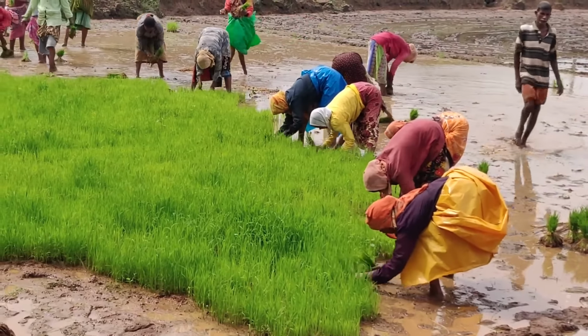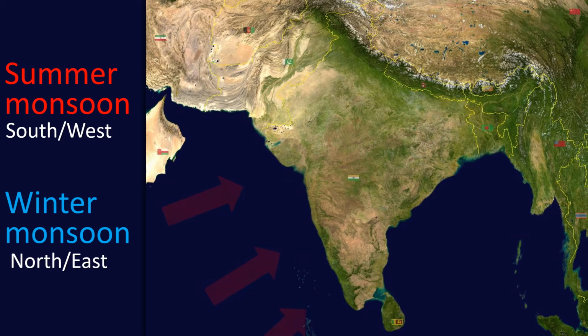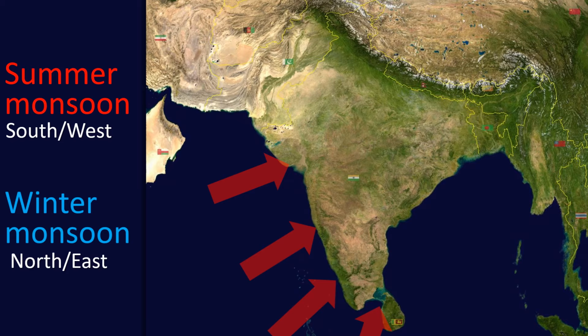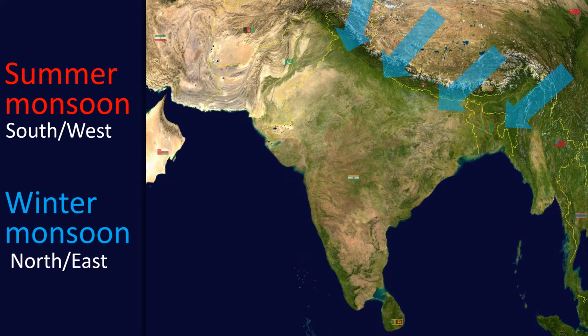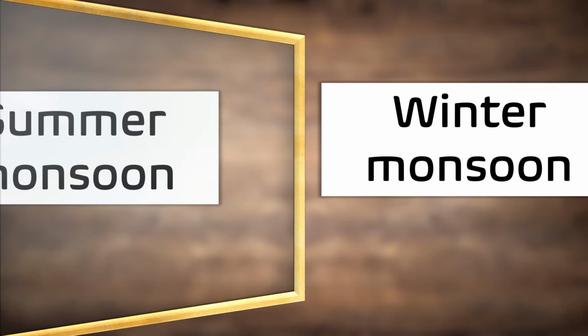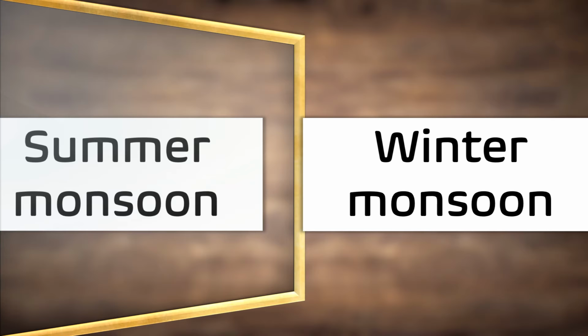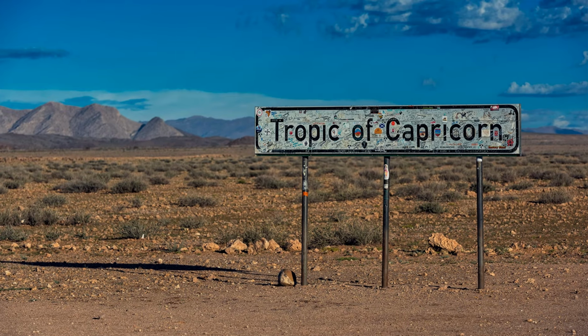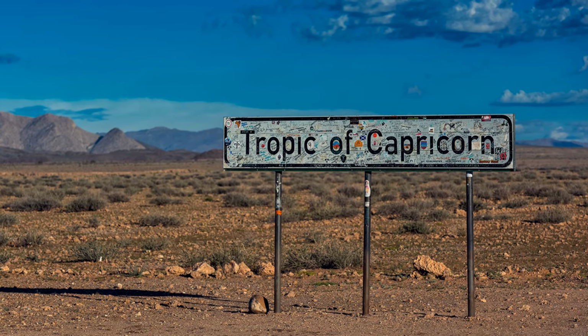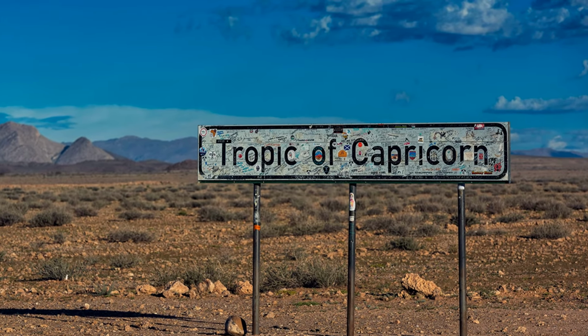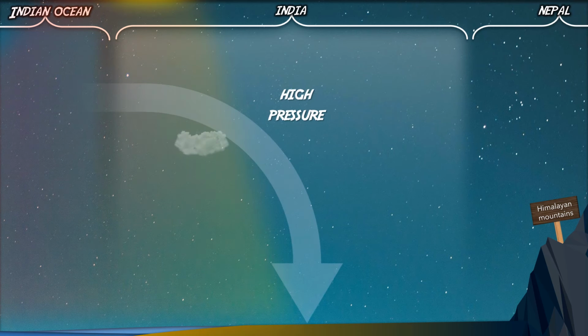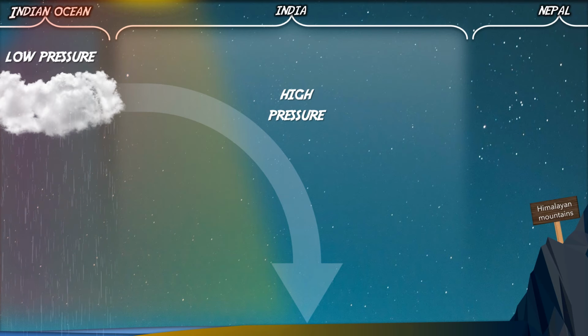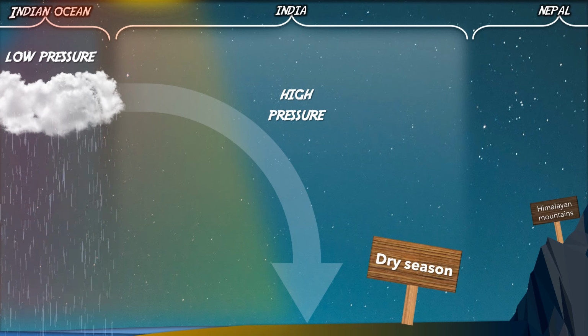However, the South Asian monsoon has 2 seasons: the summer monsoon that approaches from the southwest, and the winter monsoon that approaches from the northeast. The first thing you need to learn about the winter monsoon is that it is the opposite of the summer monsoon. This is because the ITCZ is now focusing its solar energy along the Tropic of Capricorn, meaning the low pressure skies are above the Indian Ocean, and now high pressure skies fall upon India. This high pressure prevents the formation of clouds entirely, and brings about a dry season.